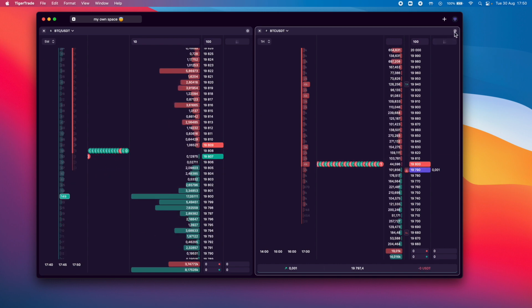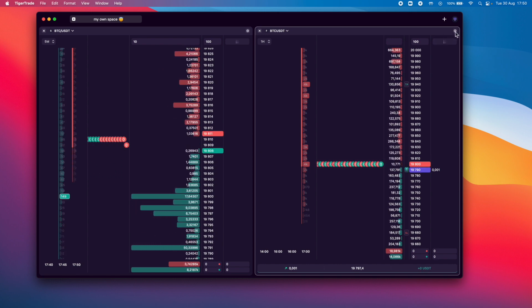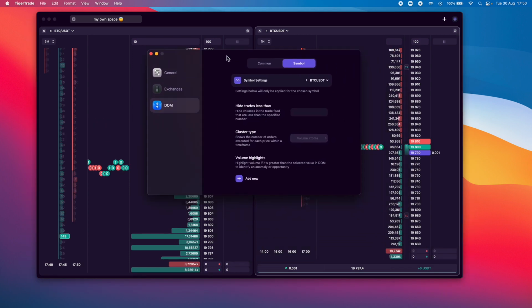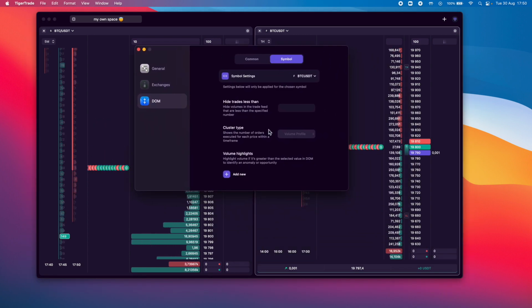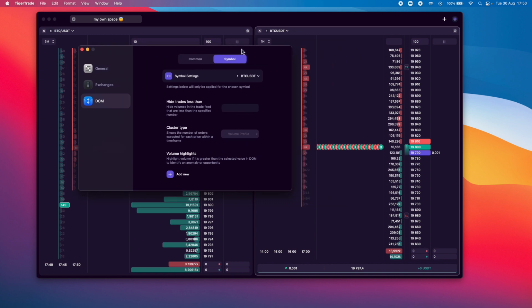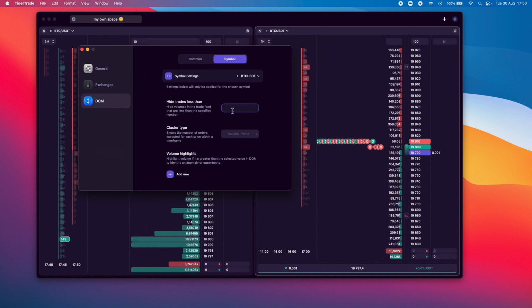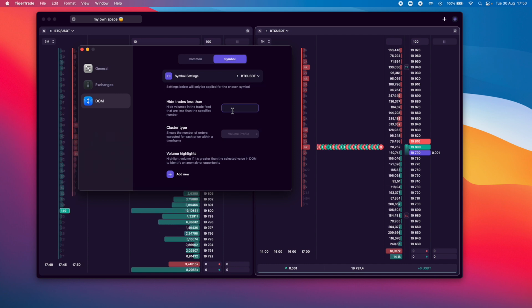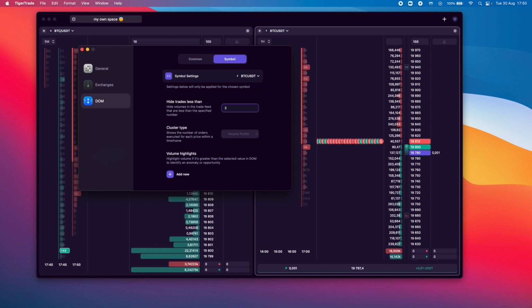What we can do in DOM as well, we can go to preferences and symbol here. As I said a little bit earlier, if you do not want to see small sizes, let's remove them from the deal tape. I say that I want to hide all trades less than 2.